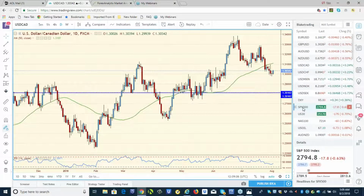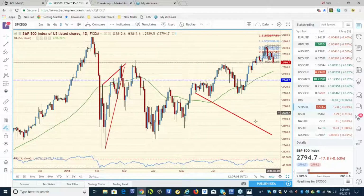But pretty negative action. I've got targets all the way down here. So, you know, you really haven't missed it. If this is it and we're going to get something like this, which I know some of the bears are looking for, it would be like saying, oh, you know what, I'm late, I'm not going to do it. And then 3 days later, you have this. So I'm not sure if this is going to be the type of collapse that we get, or it's going to be more in time.